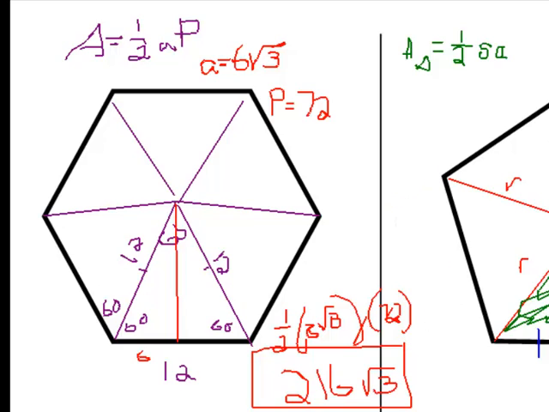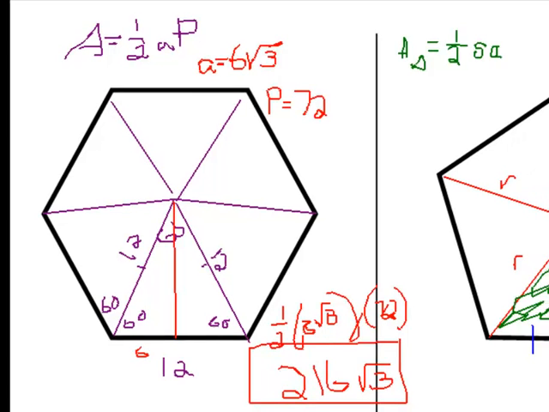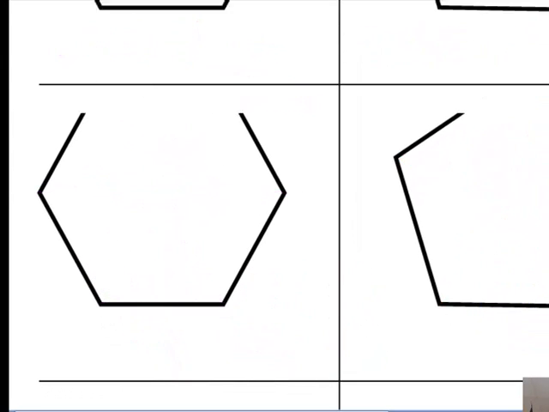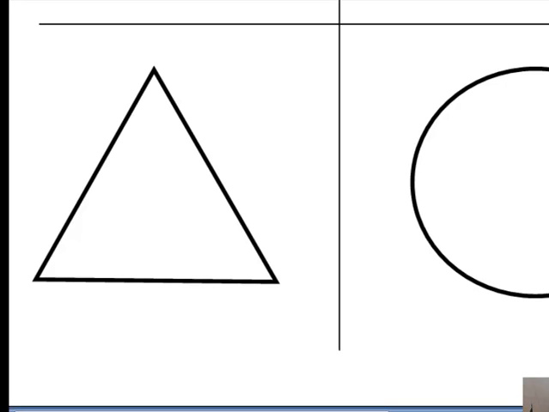Okay. All right, let's go down there and see what happens with that triangle right quick. Okay, with the triangle we know we probably don't want to use this formula, right? But I want to prove to you that it works, okay? And so I want to show you what happens here. If I were to draw in my radii, we're going to wind up with, of course, our 3 little triangles there.